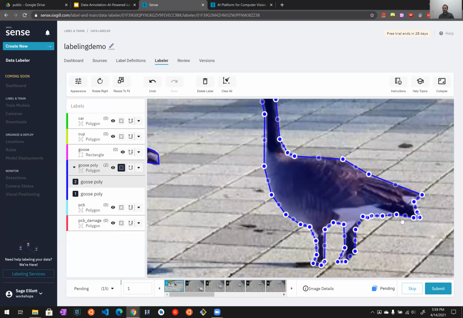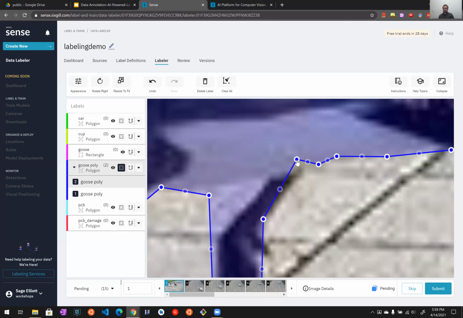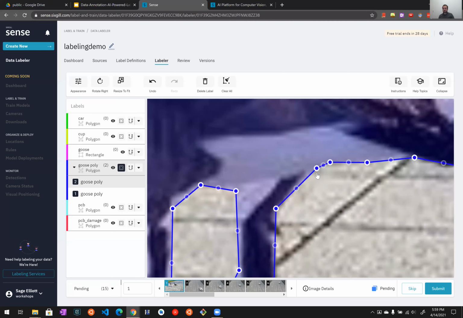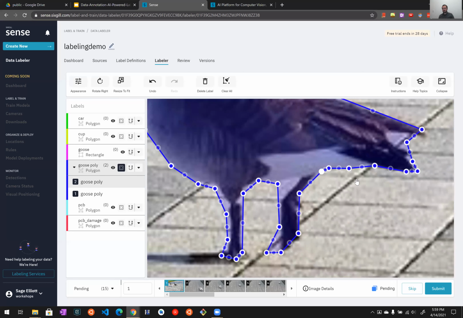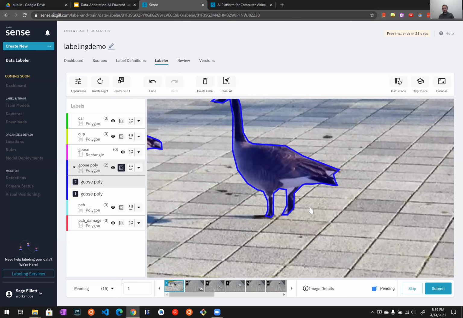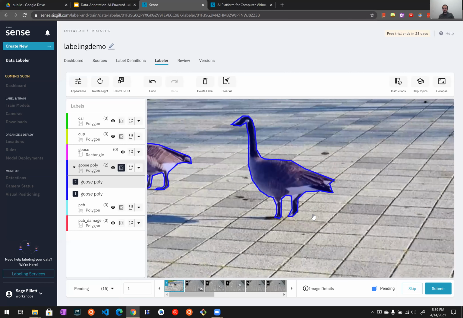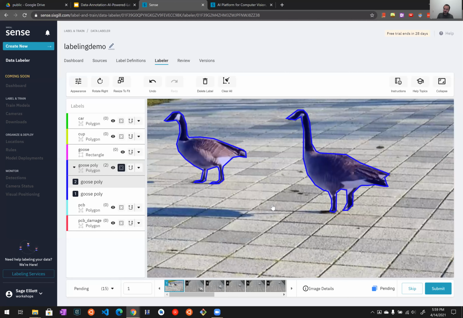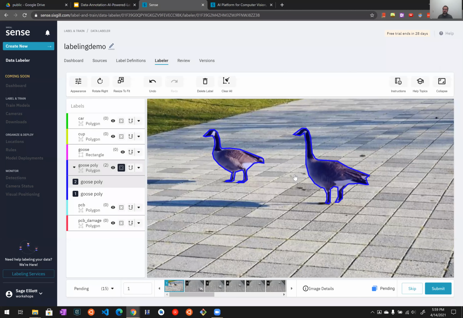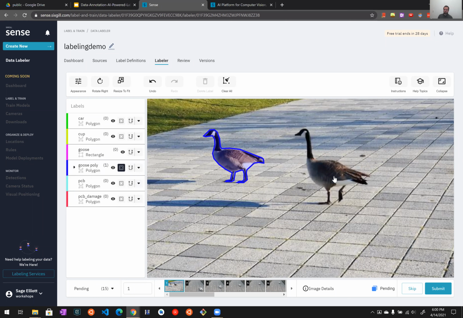And the cool thing too is, if we wanted to, you can also highlight that little polygon node and hit the back key, and it'll delete it. So if it does put too many little nodes there, you can go in and adjust everything you want here, which is super cool. So if it gets you like 80% of the way there, it saves a ton of time, right? And again, I don't know if you've done polygon labeling before, but I am so excited using this every time, and it works really well, and it's awesome.